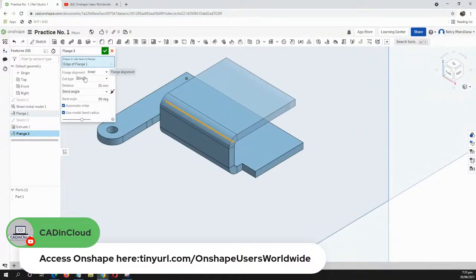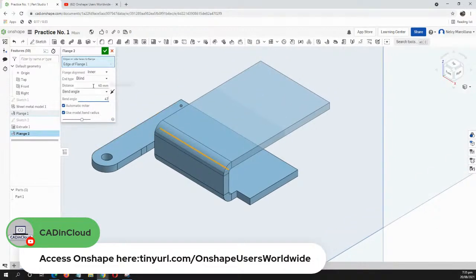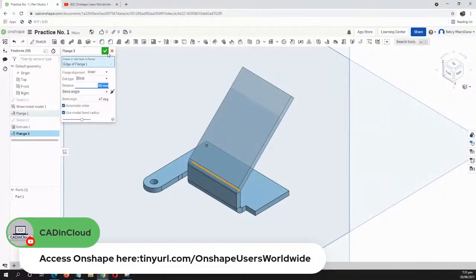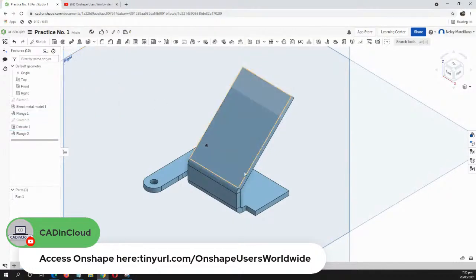Flange alignment to be inner and type to be blind. Distance, I'm going to key in 40. And for the bend angle, let's key in 47. Okay, notice the changes and click the green check mark.